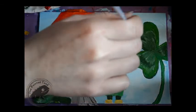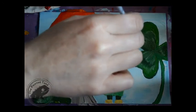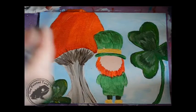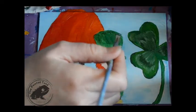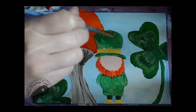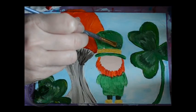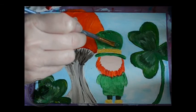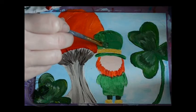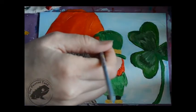And I'm just adding some highlights here, brightening up. There we go. Okay, while I'm working on my green here, I'm going to come back in and work a little bit more on my leprechaun's hat. I was making him more of a bright green. He's got his lovely little gold band here. I'm going to keep the band clean, so I'm going to bring my brush right along the edge. If I accidentally get some on the band, I can always go back with my gold.